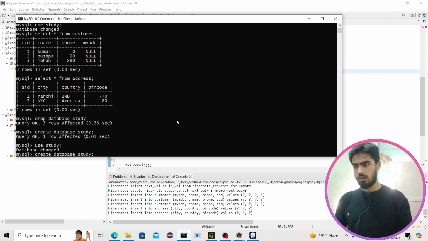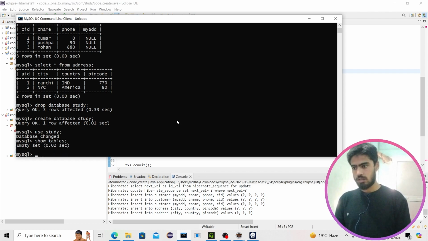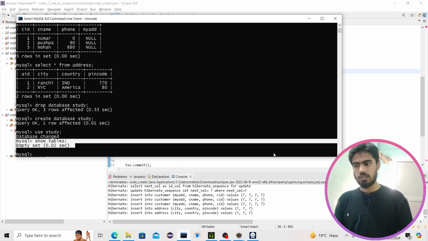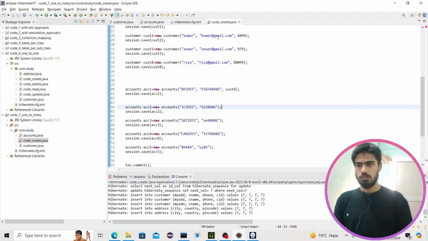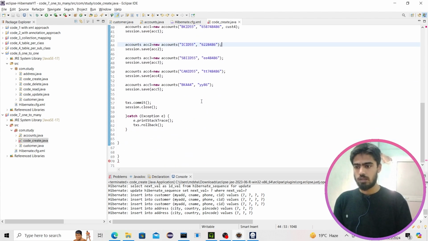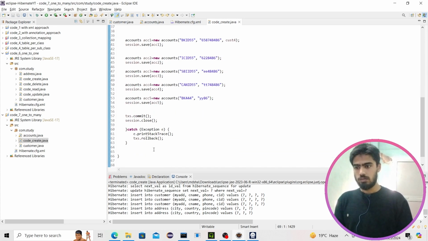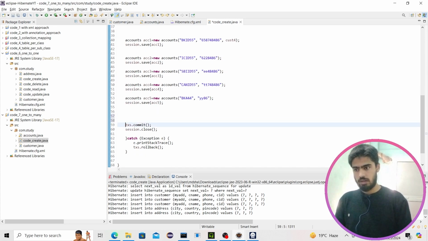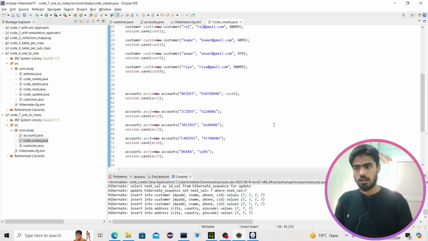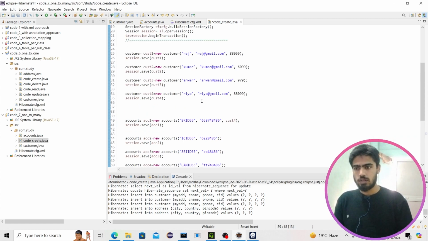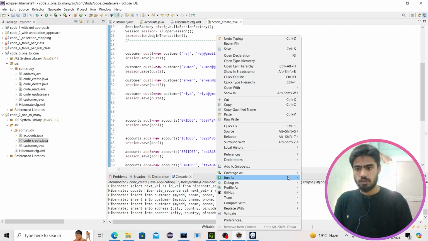Now, suppose, show tables: there is no table, empty set. With the help of commit, everything will be inserted inside the database. So let's run.